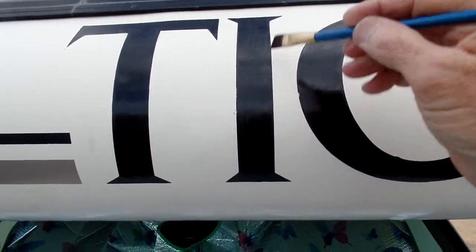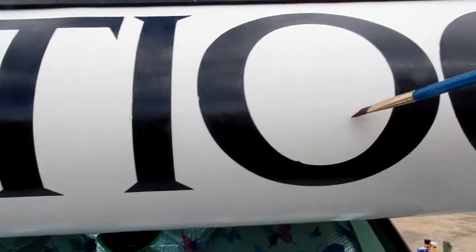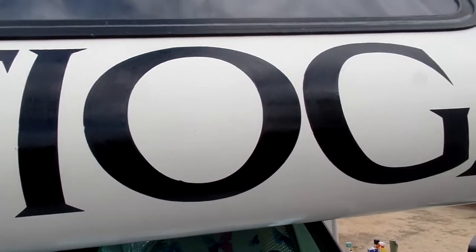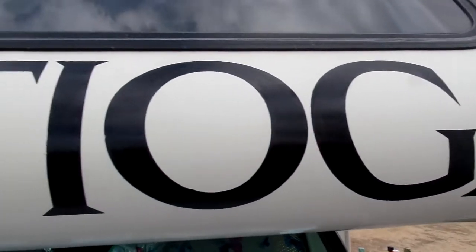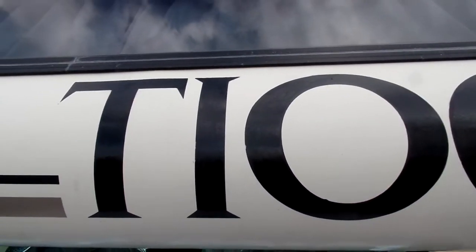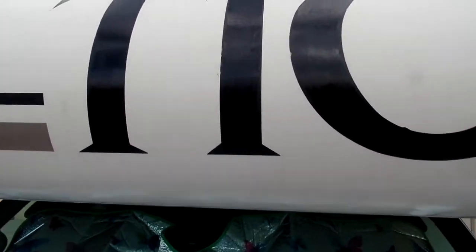On these I taped them and then on the edges I just hand painted it. From close up it might have a few flaws, but you get ten feet away — or eight feet away — and it looks pretty good. And that's just kind of what I had wanted to tell you.